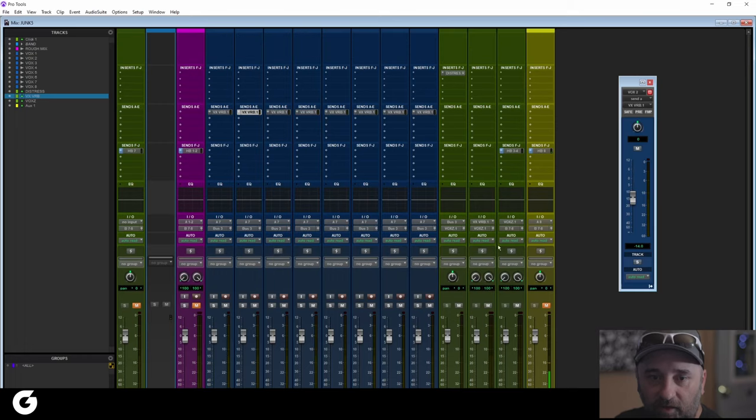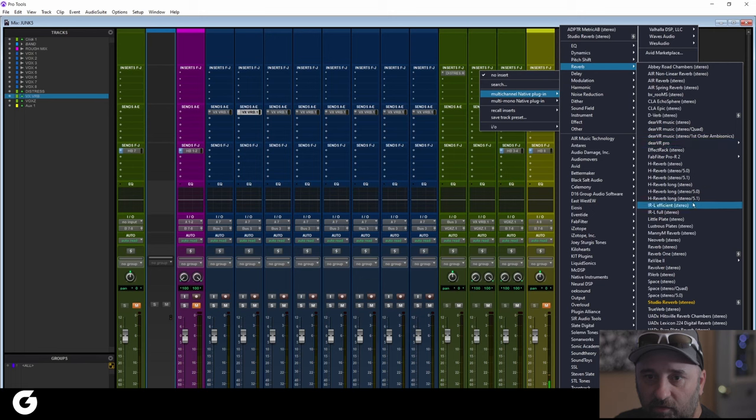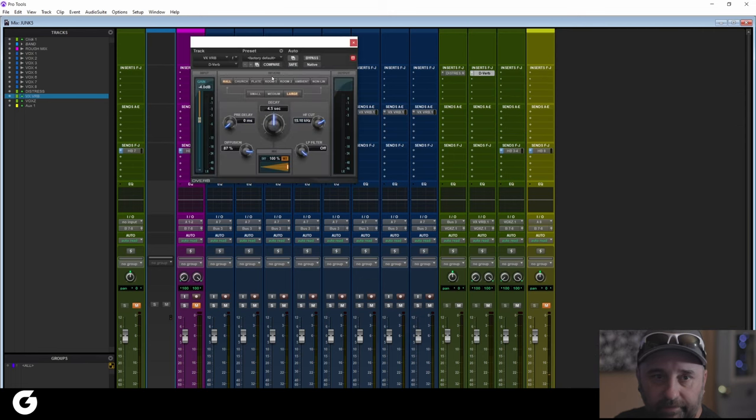I don't like to use anything crazy for this. It's just something real generic. It's generic and also sounds super good. It's just that D-Verb like this. Yeah, any one of these settings will do for now.